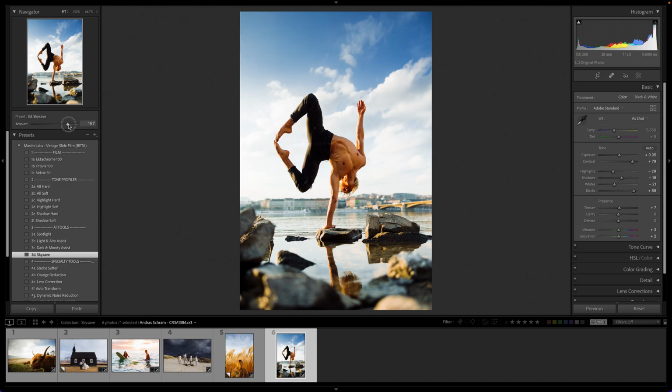And then here's at zero, and we'll just work our way up until it feels nice. Yeah, I think right about there, which, hey, I was at 99. I'll just bring that back to an even 100. And there you go. That is the power of SkySave, how to use it, and how it works best.